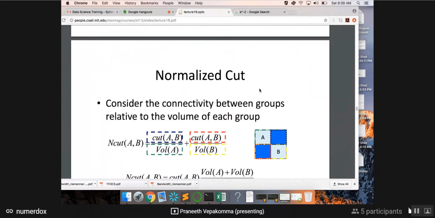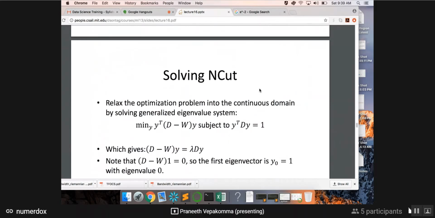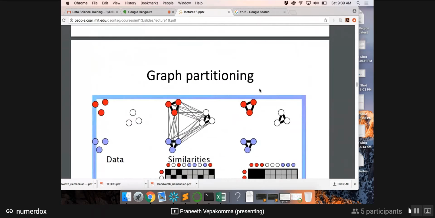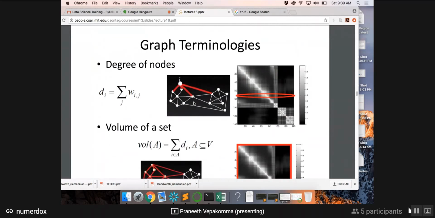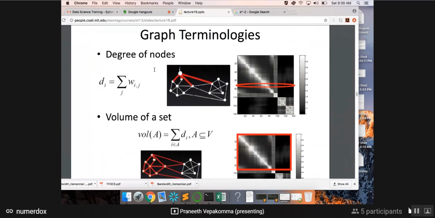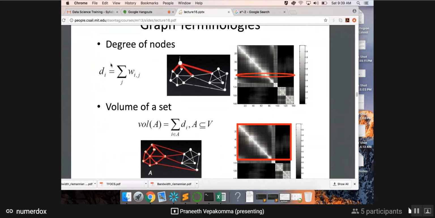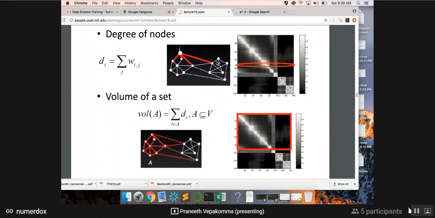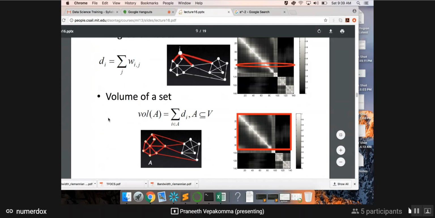So we have 5 slides that will finish how the math works. So there are some graph theoretic terminologies, some mathematical terminologies. So just definitions here. Degree of a graph is just the sum of weights. Degree of any node is the sum of weights of the edges from that node. So for this, these are the 4 edges you have, right? You don't have an edge from here to here. So only the sum of weights is known as the degree of that node. Similarly, you can compute degree for any node, summing weights of edges.